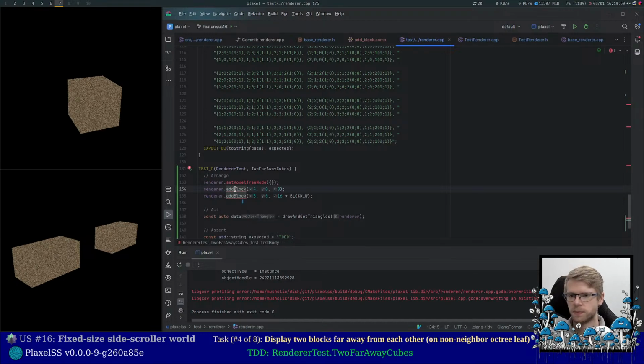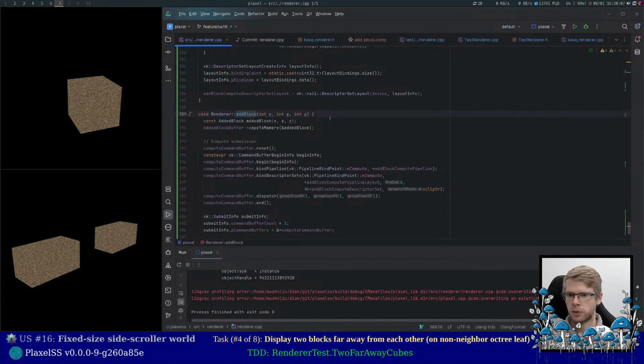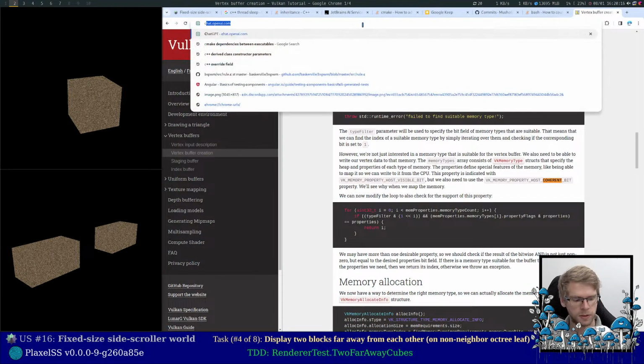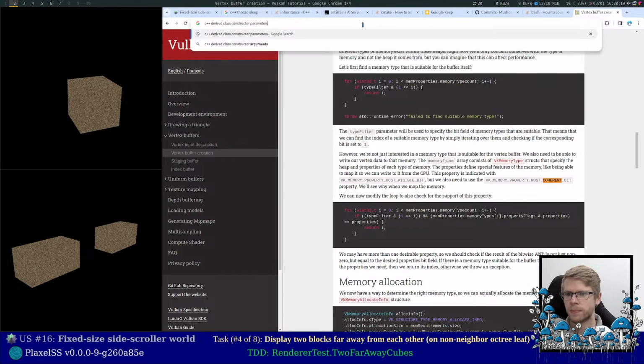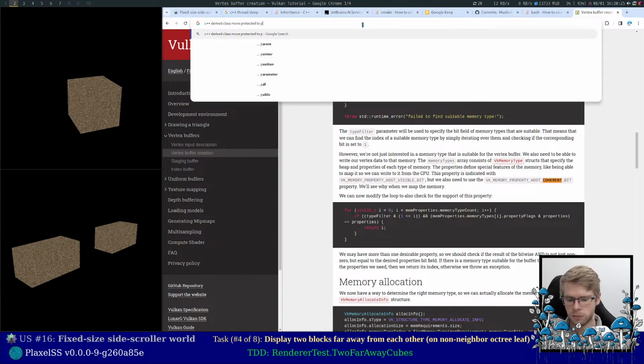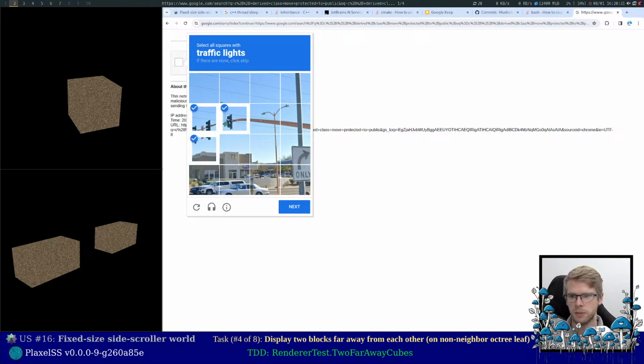No, I have the problem that this method is not accessible anymore. And the way I want to fix this is, well, I want to see if I can move protected to public. I guess there is an easy way to do it in C++.